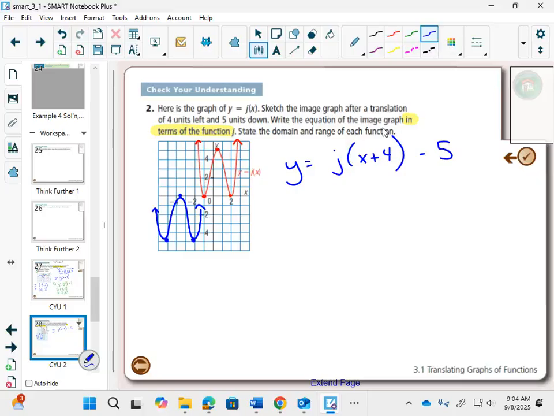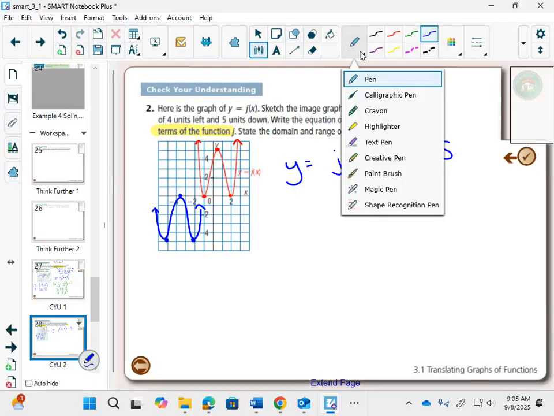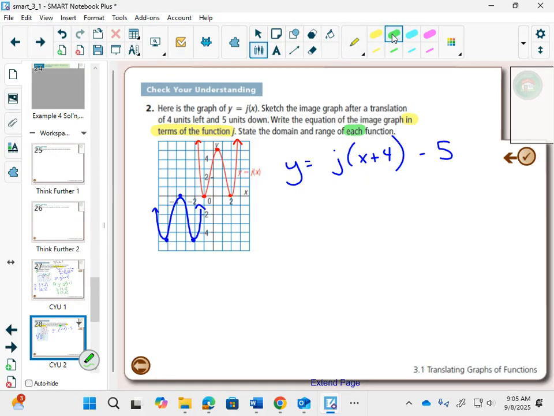And then it says write domain and range of, and again, I put my green highlighter on it. You've got to be careful with this word. So it says each function. In the first question, I interpreted the each as a and b. In this one, there's no a and b. This time, the each is the red one, the original one, and the blue one, the new one. So I'm going to color code this. It said each function, so the original one in red, its domain is everything. Its range, where the y values were bigger than or equal to 0.